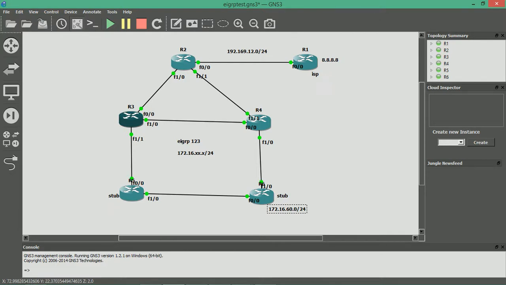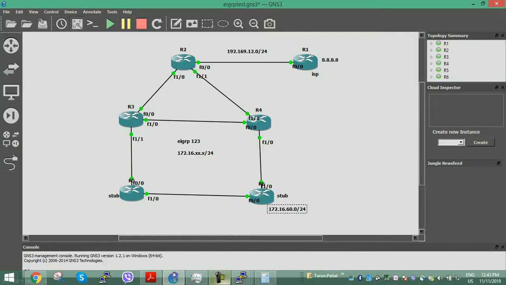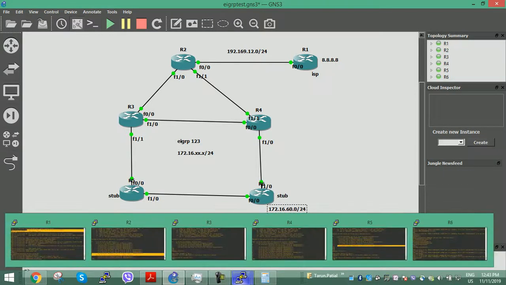Okay. And 5 is not sending any update to R3. And I can solve this with the help of a leak map, because you are not advertising. Now there is one more tool I'm going to use. Again, I will explain that tool in the route filtering section, IP services section.